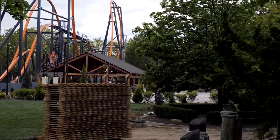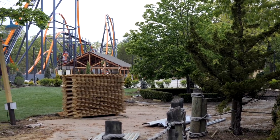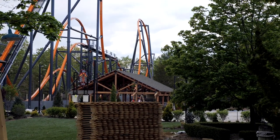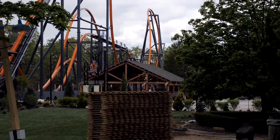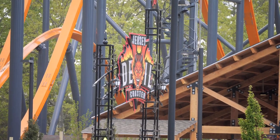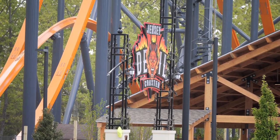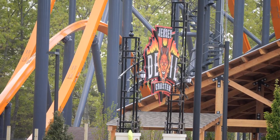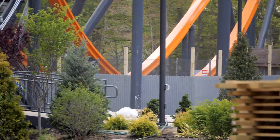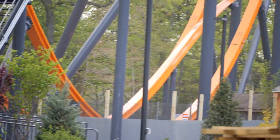Back behind the bathrooms, which are no longer visible to me because they've added all these trees and bushes. I'm impressed how quickly they moved on this. The first Q house is open. There's a second Q house somewhere back there that I think I can see from Congo Rapids, so I'm going to walk around and try to see that. I wonder if you're making a quick right and going into the Q houses, and also if it's going to serve as an exit because of these ramps that go up to the station.